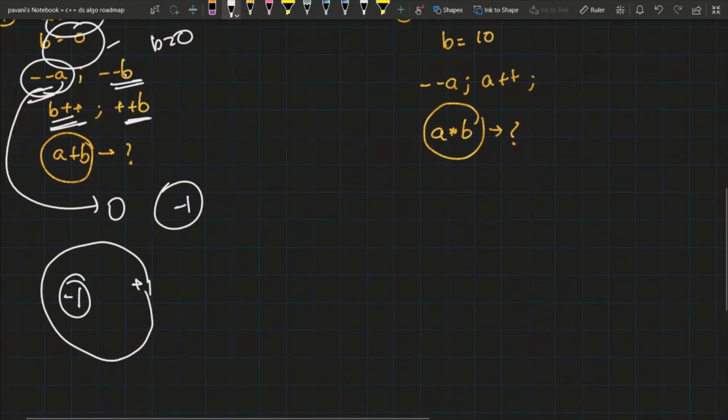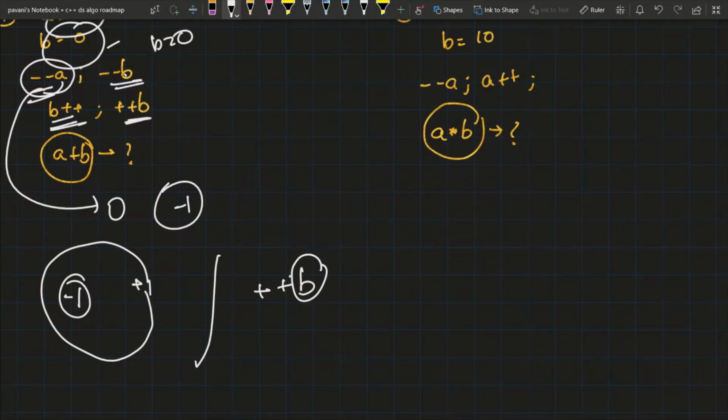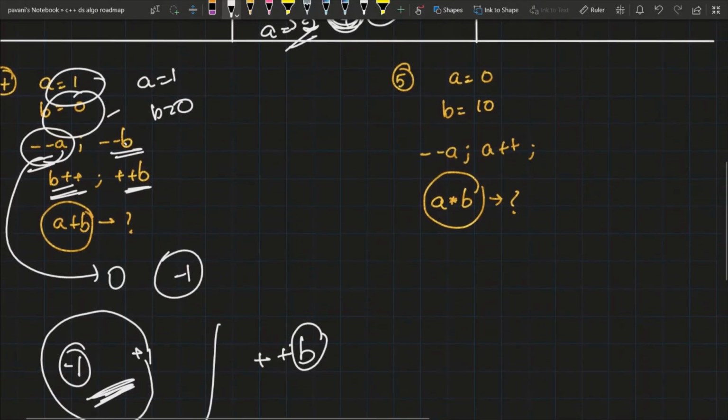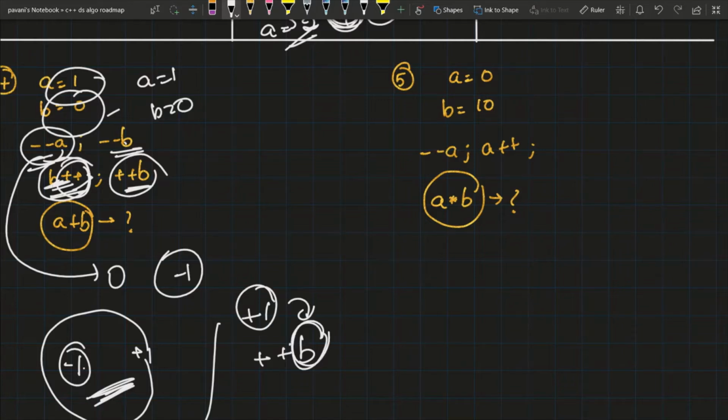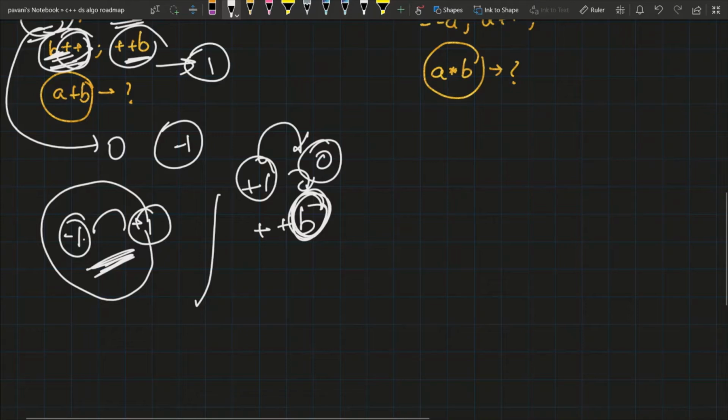See, focus on here, plus b. Here the value of b is 0 now. See, -1 is there and +1 is hanging around in here because we have post-incremented this. When the compiler sees b again, 1 will be added to the existing value. The existing value is -1 here, and +1 is hanging around in here due to post-increment. And when we give again pre-increment, +1 will be added to the b, and now the compiler saw b again, so +1 will be added to this -1 and becomes 0, and now this +1 is added to 0, and this whole value becomes 1, and now a equal to 0, b equal to 1.